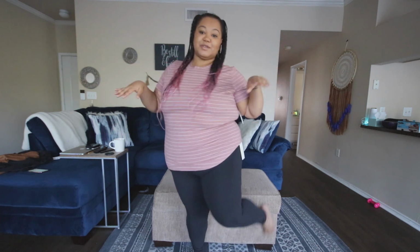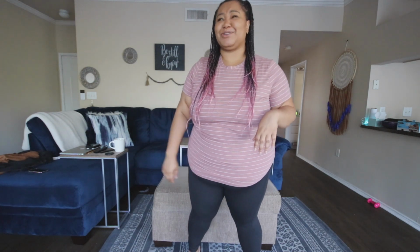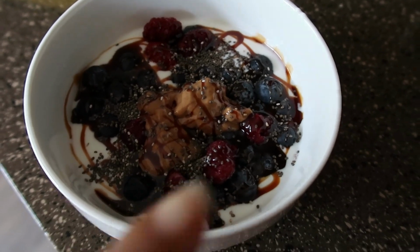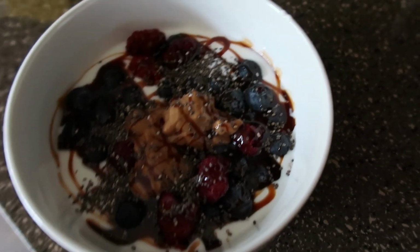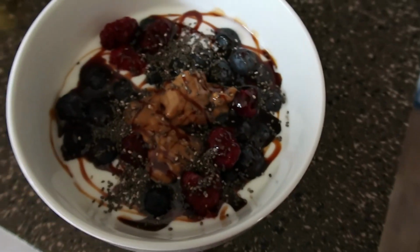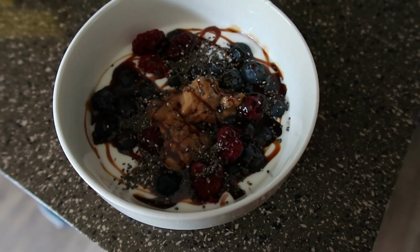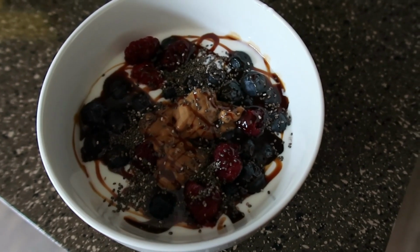Let's get some breakfast and then let's get out and do some kick pushing. Oh my gosh, I'm such a dork. So I have some yogurt, blueberries, frozen raspberries, some peanut butter, some date syrup, and some chia seeds. Spoiler alert to what I decided to wear, clearly. And I'm going to eat this, and I might have 1 egg as well.